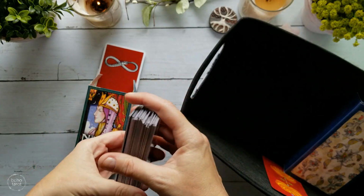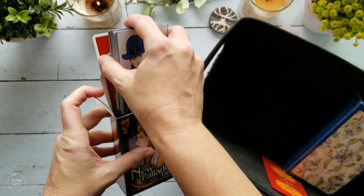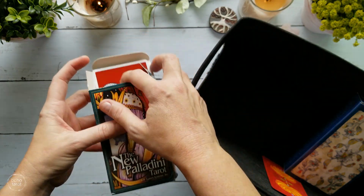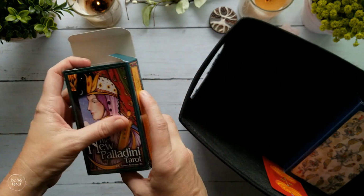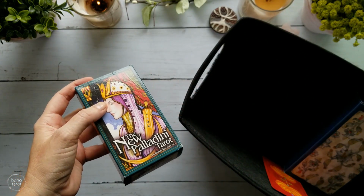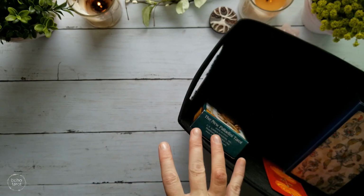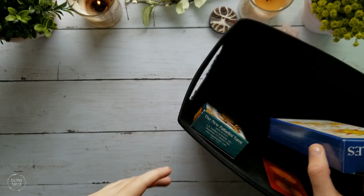But this has been one of those decks. I think I mentioned my Wisdom Seekers Tarot that about killed me, that I about said, yeah, I'm done modding decks. This is one of those. So after I got it cut down and trimmed into squares, it was just like, yeah, that's it. That needs to just be set aside for a while because I just can't look at it anymore because I'm mad at it.